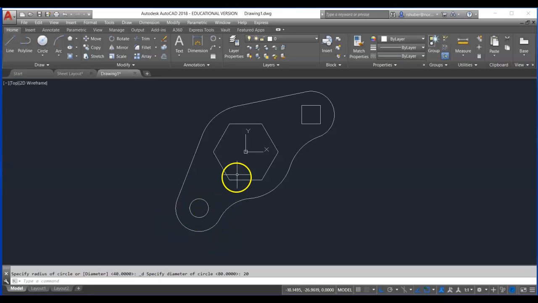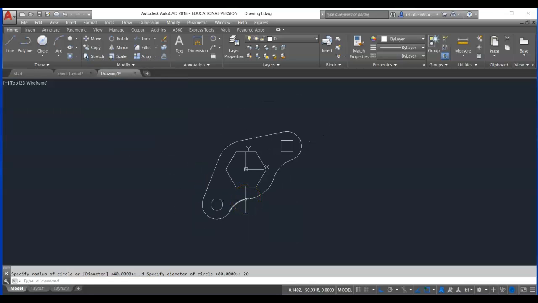So the next step would be to copy and paste this drawing into the sheet layout. But I want to re-emphasize that this is a metric drawing. Our sheet layout is in inches. So we are going to need to scale it. And that's where you need to pay attention to this.